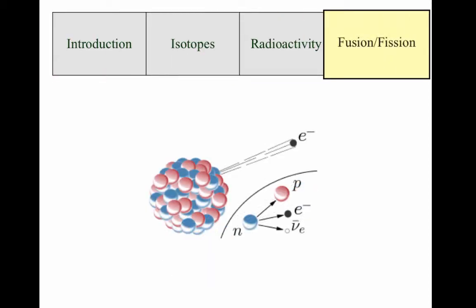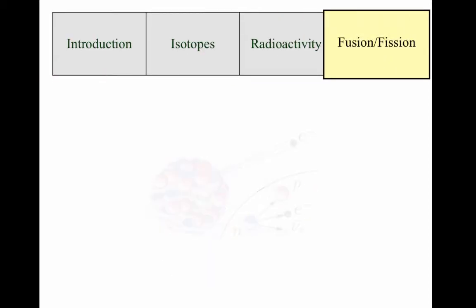Bombarding uranium with neutrons causes the emission of beta rays, or nuclear fission. In the case of uranium-235, the bombardment of neutrons causes the isotope to divide into two small nuclei, releasing bonding energy.